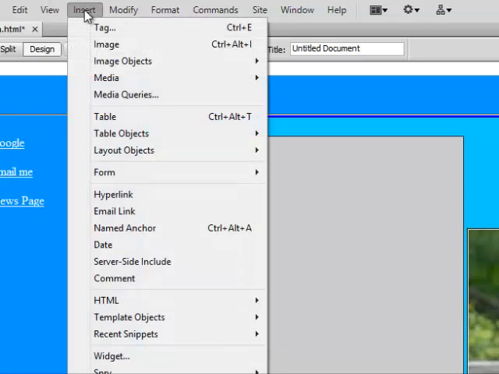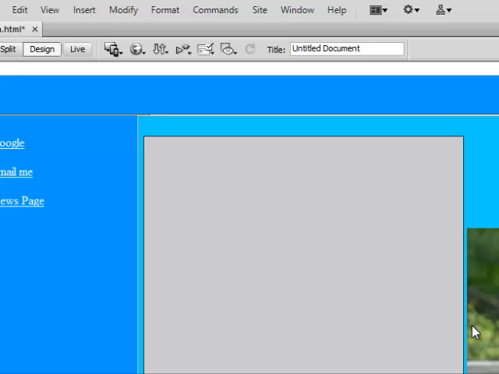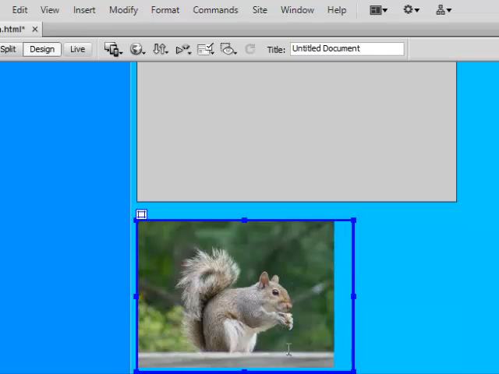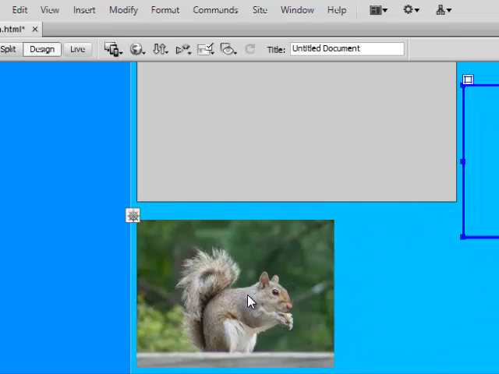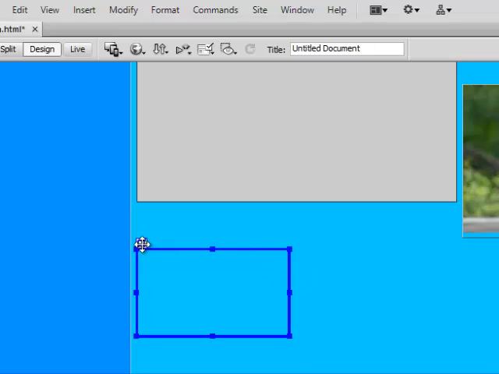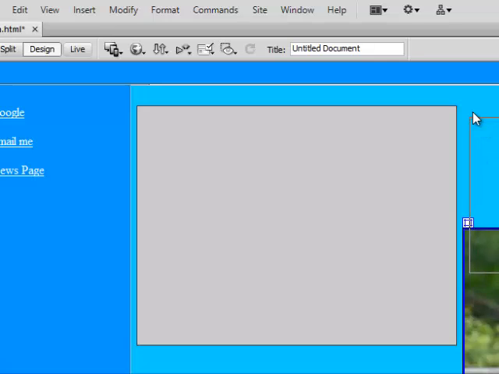So what you can do is to click Insert and Layout Objects, and AppDiv. Okay, so the AppDiv box jumped a little bit. As you can see, it's over here. What you can do is to choose that, change the size so that it includes this image. Again, you can change the size, drag or choose the image and change its size, and then you can use the handle to move the AppDiv box, and then move the image into the AppDiv box. And you can adjust the position of the image now.